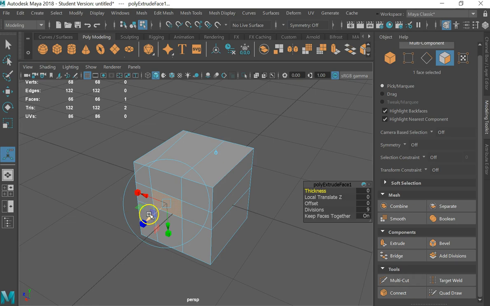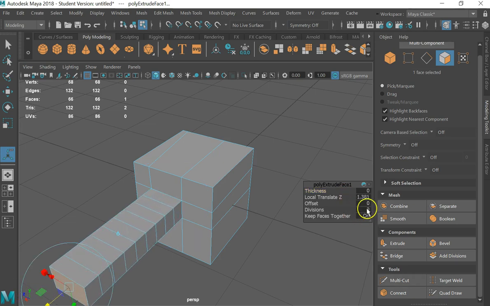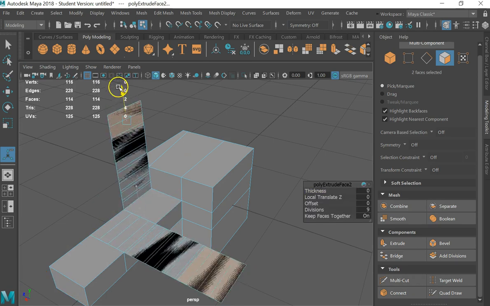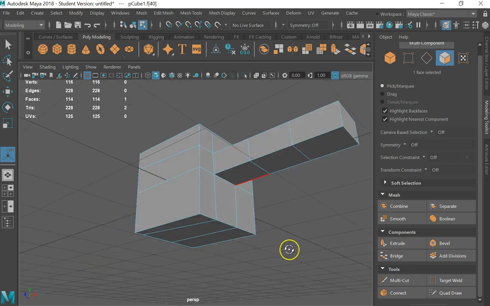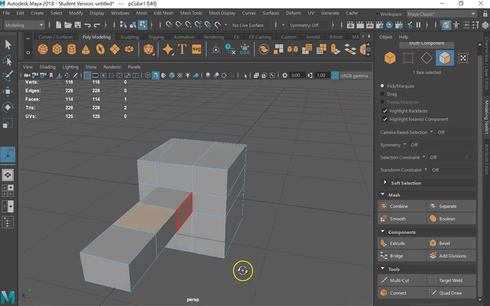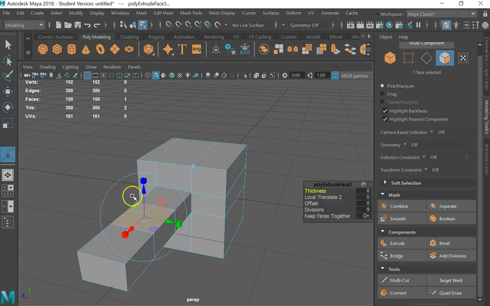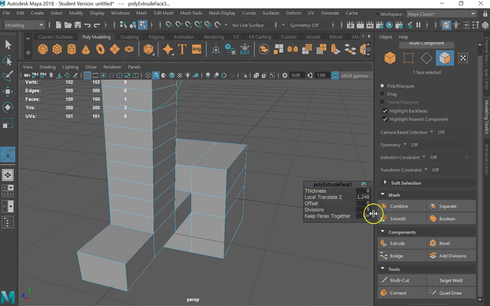Again, if I hit Control E, I can extend outwards here. Let's just change the divisions to 3. Go up like, whoa, easy, tiger. Just be careful about what you're selecting. I selected 2 things at once there and I didn't like it. So just make sure you're always selecting one thing. If we go 1 here.